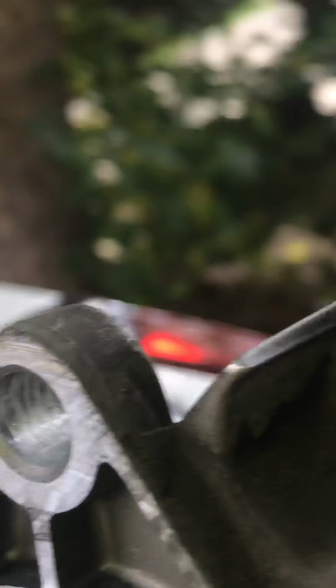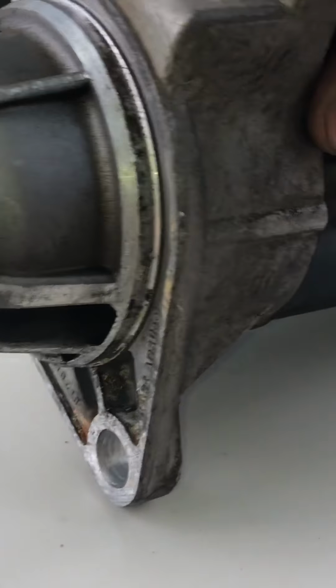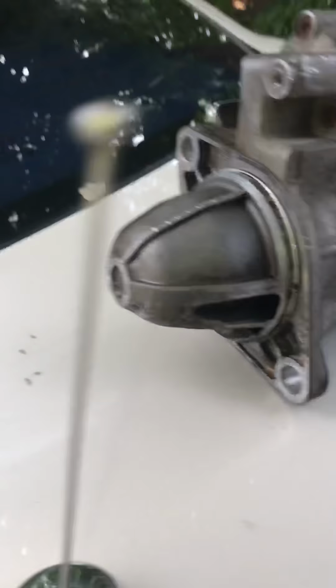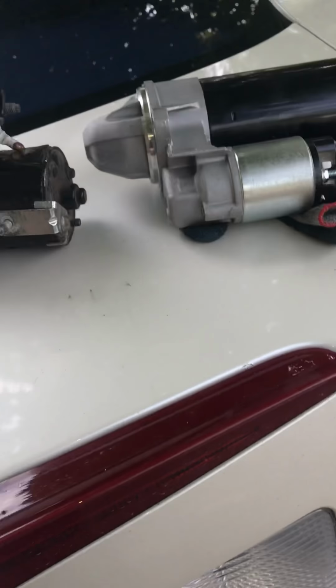I feel like if you want to do this shit on your own, just have faith, because this shit was hard. Watch this video and have faith. This was hard, especially getting that top bolt out. That shit was hard as hell. I don't even know how I'm gonna put it back in, but we gonna do something about it. But I ain't gonna show the reinstall, because basically if you take it out, you know how to put it back in.